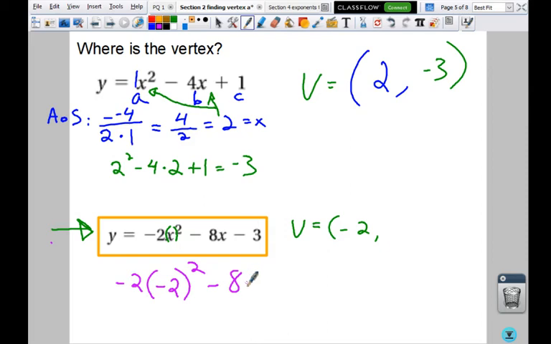And then you only need the parentheses when you have the squared. If you don't have the squared, it doesn't matter how you do it. Times negative 2 minus 3. And you plug that whole thing in, and what do you get, Lucas? Negative 2. I think we're at Roy. 5. Sorry, Roy, I skipped you. Negative 2 comma 5.